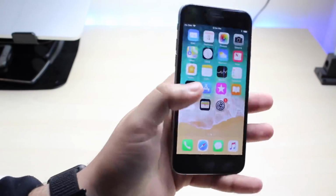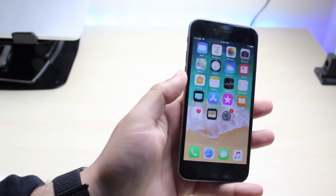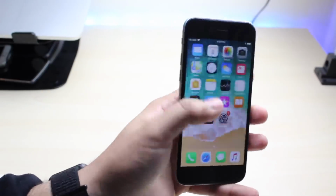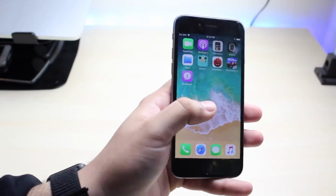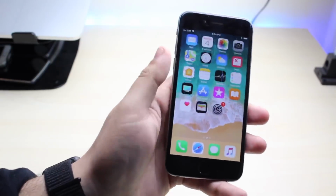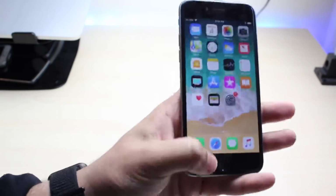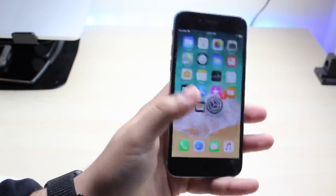Now one thing I noticed about my iPhone 6s and my iPhone SE was that as soon as I booted it up, it seemed like so much faster. And I can say the same thing about my iPhone 5s. As soon as I booted up, it seemed faster. But on the iPhone 6, it seems about the same, to be honest. I don't notice any crazy improvements. Apple did say that as you open apps and everything, performance will be kicked up, so that's kind of good, I guess. But I don't see any noticeable improvements just from scrolling through and opening up settings and all that stuff. It seems pretty much the same, which isn't a bad thing either.